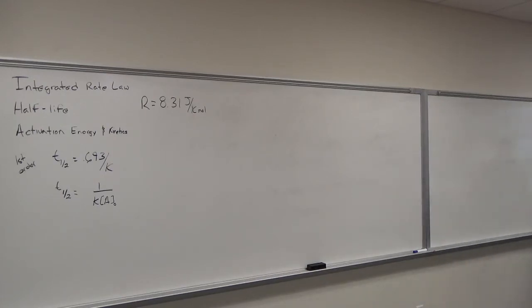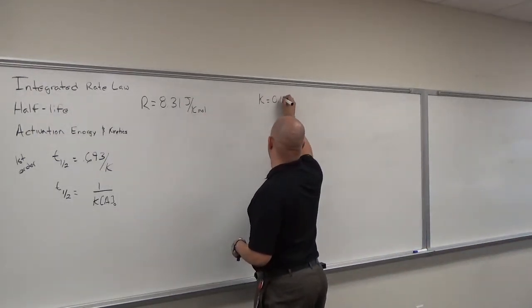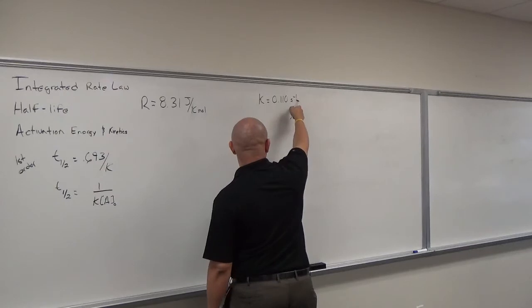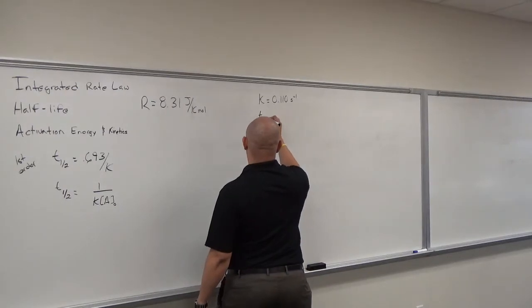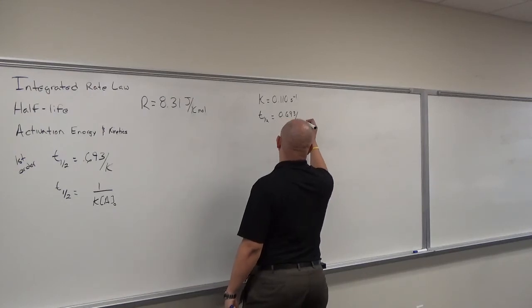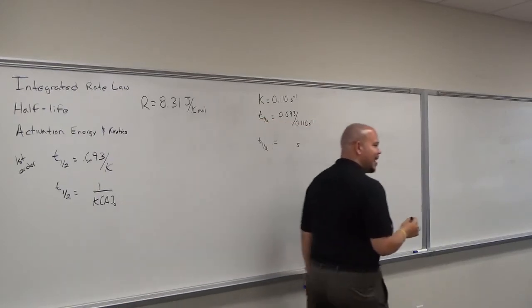Did we do the half-life problem yet? No, we didn't. Okay, real quick. Number 5, half-life. Since I gave you the equation, I asked you what is the half-life of a first order reaction? It's 0.110 seconds to the negative 1. So, k equals 0.110 seconds to the negative 1. We know this is first order based on the units. I told you it's first order in the problem. Therefore, we should use the first order half-life, which is 0.693 over 0.110 seconds to the negative 1, which is equal to seconds. How easy is that?